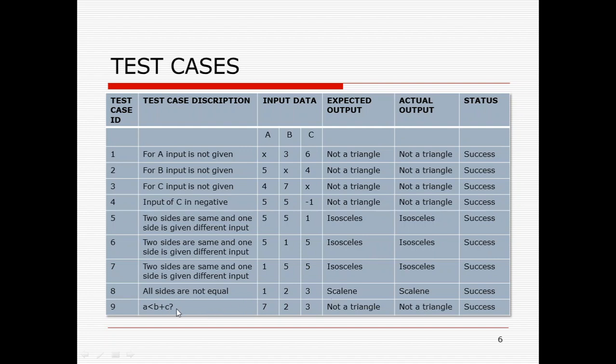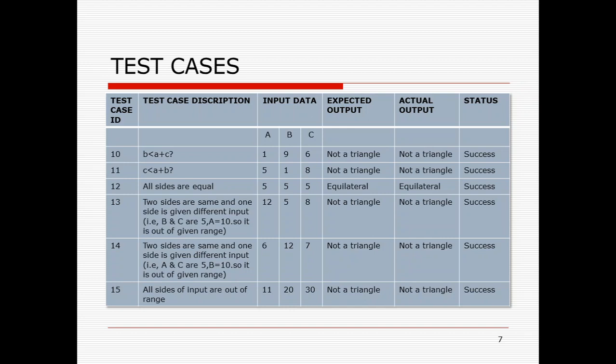This is the condition that we checked in the earlier part of TermWork3 also, the same way it has to be checked here, that is 3 plus 2 is less than 7, right? So a triangle cannot be formed because this condition becomes false. A is not less than B plus C, A is greater than B plus C, so this condition is false and therefore the triangle cannot be formed. Same condition here also. This condition is false, so triangle cannot be formed. This condition is false, so triangle cannot be formed.